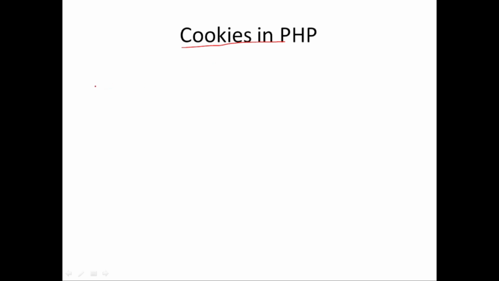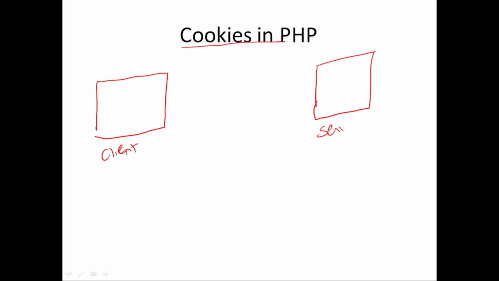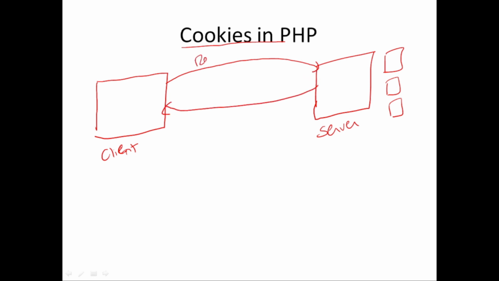So, let's take up this small visualization. You have a client. So, here is our client. It can be your laptop wherein you type in your URL and make a request to the server. So here you're going to have the server, and the server is going to contain all the web pages that a client requests, right? So every time a client makes a request, a page is sent as a response. So you have a request being made by the client and then a response being sent by the server.